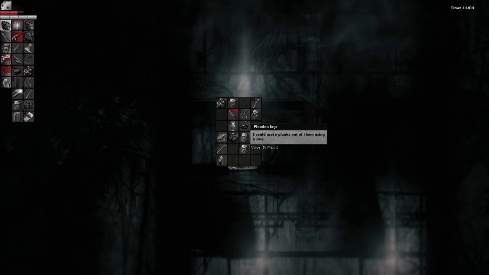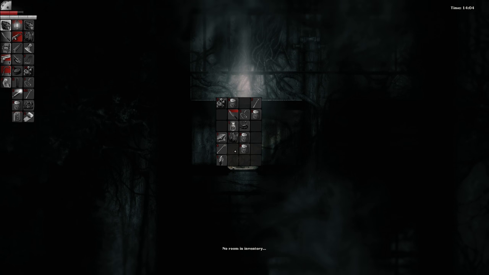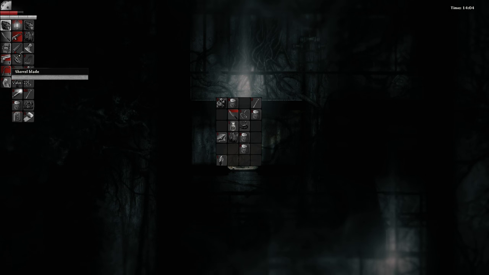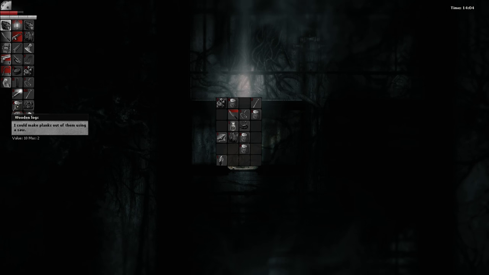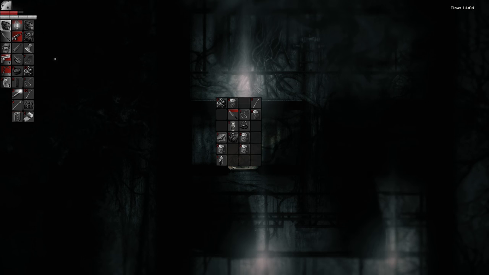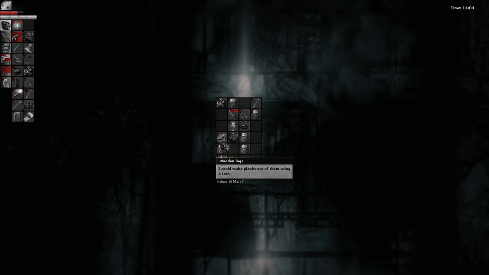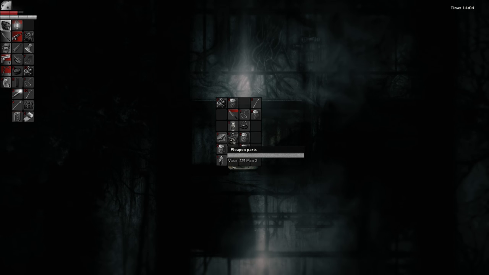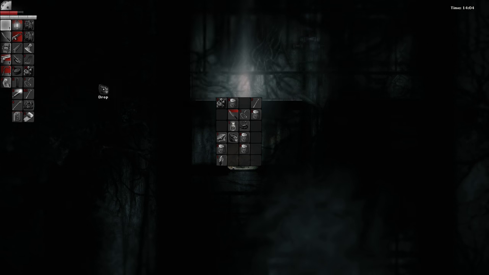Like this stuff. And the nails. And the lockpicks. Which is less important than what? I kind of want to make a shovel, so I'm going to keep the shovel edge. Honestly, this stuff is less important than any of these other things. Button parts.